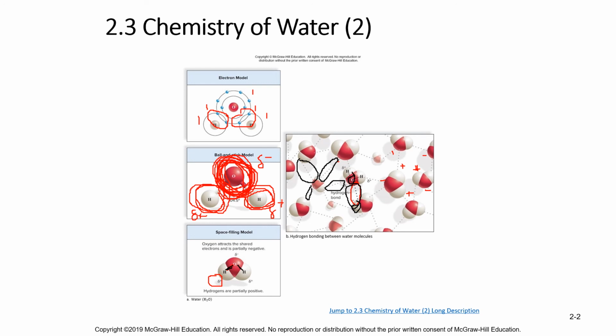And if you've ever belly flopped, you have felt surface tension. If you've ever seen a bug walking on water, you've seen surface tension. It is a force due to these hydrogen bonds. It hurts when you belly flop because of these hydrogen bonds. Water is attracted to itself, and it's due to these hydrogen bonds. And the hydrogen bonds only form because of the polar covalent bonds, due to the opposite charges.